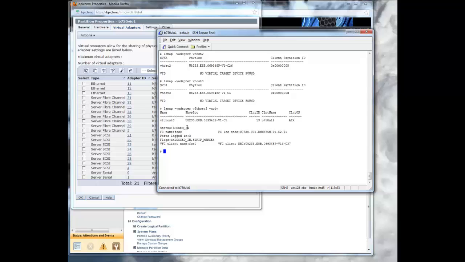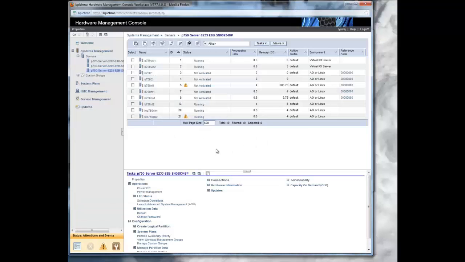So right now I have vfchost 3 logged into there, plus I have 2 other things additionally logged into that port. So this is how I tell that I actually am connected with the NPIV adapter. And again, you can see that the LPAR is running quite happily on the 750.